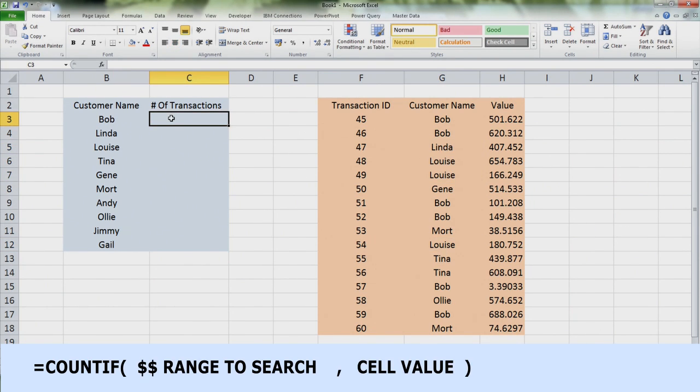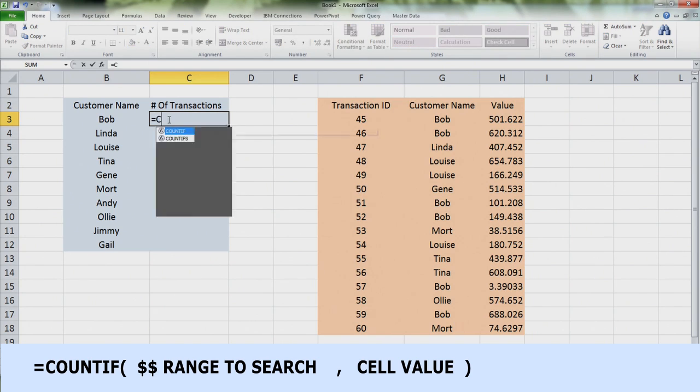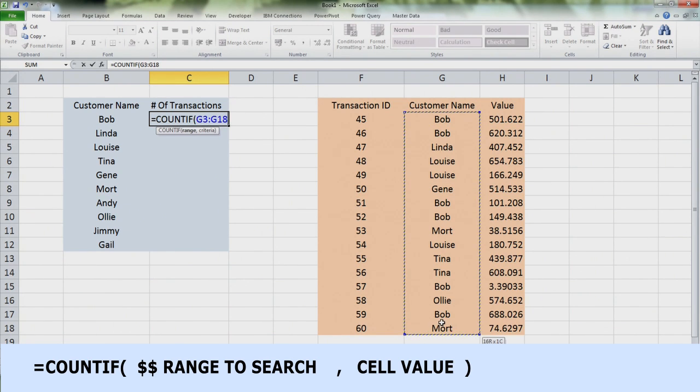So now we want to do a number of transactions per these users. Instead of typing in manually what we're looking for, I want it to look at whatever's in the column next to it. So I'm going to do, like before, equals COUNTIF, and then the first argument is the range. So I'm going to choose this column. And as I've shown you in other videos, when you're going to do a formula that's then dragged down and you're considering a range, you need to use the dollars to make sure that range doesn't move down as you move the formula down.